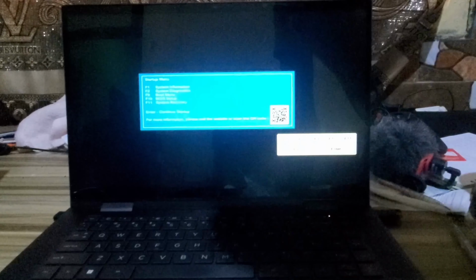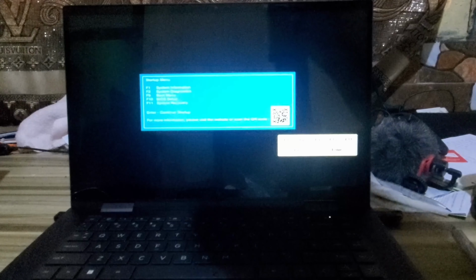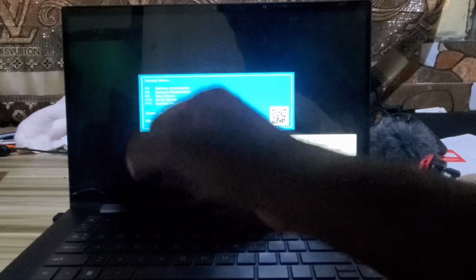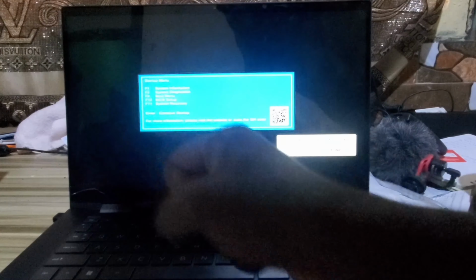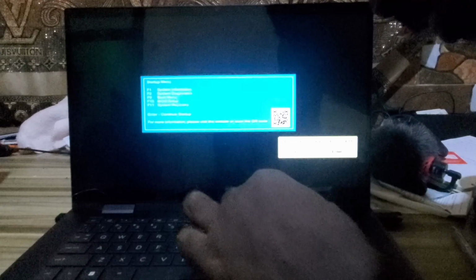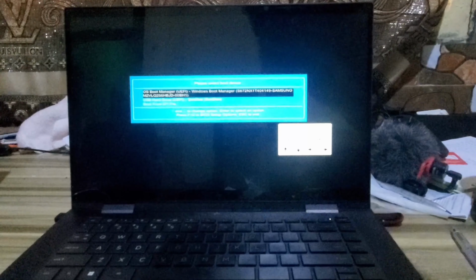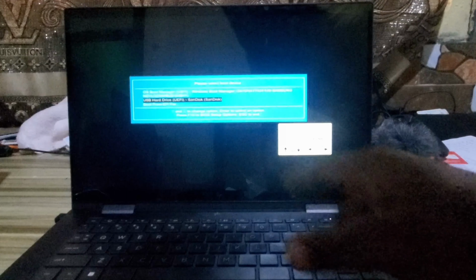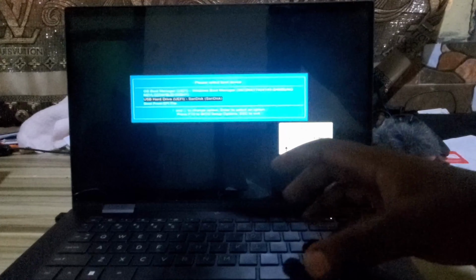I'm pressing the escape key to delay startup, so I'll go into the boot menu to change the boot order. For this one, you can see it's F9. So I'll go there and boot from this SanDisk USB drive.